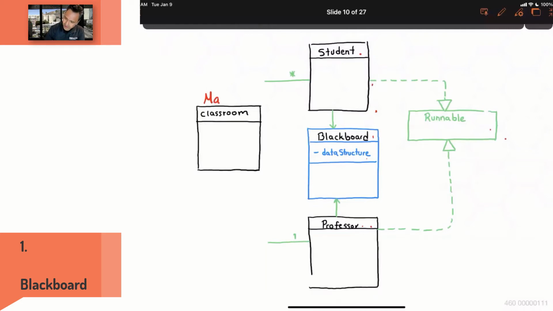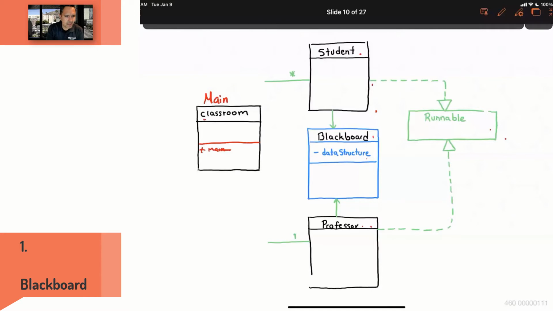Let's think about my class main, the one that we usually create. We can call it classroom, just to play with the analogy. This is the class that is going to have a method main, the main that is public, static, and so on, the main method of the application.